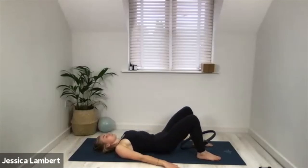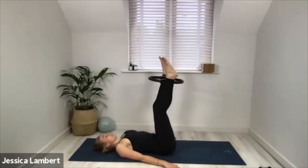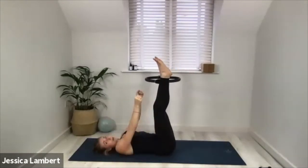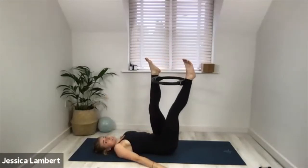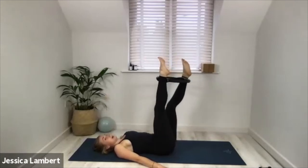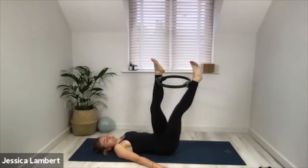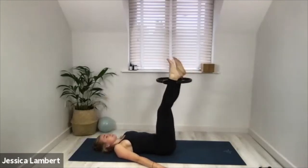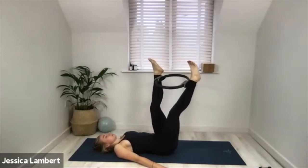Lift your legs back up to the sky, so long, straight legs. And then this time, we're not going down and away. Imagine that your circle is like a steering wheel, and you're going to steer it right, back to center, steer it left. It's just small movements and control. It shouldn't feel like this huge, big, strong movement. We're just going right and left. You can draw that motion with the feet if you don't have a circle.